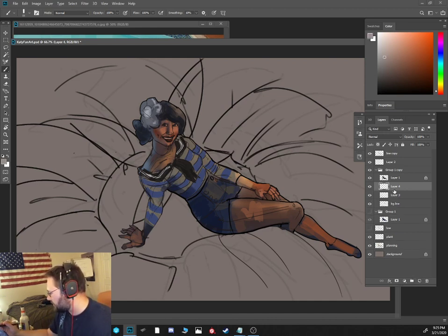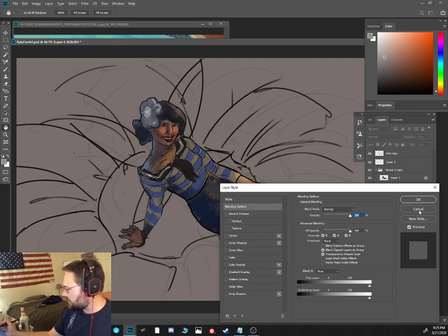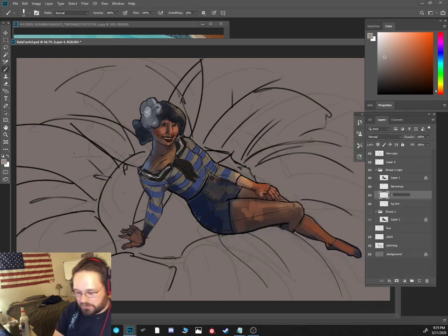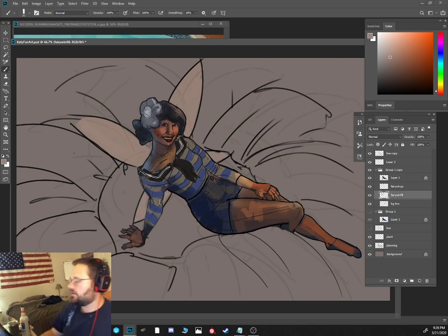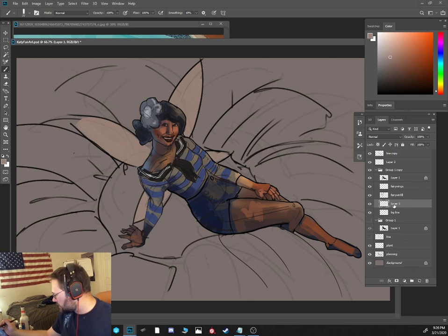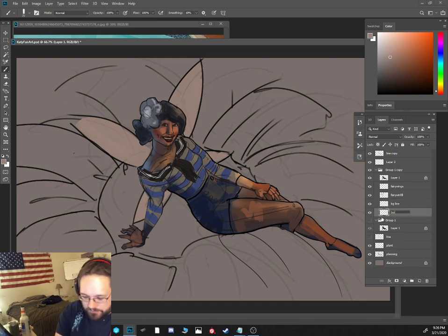And then we're going to fill. Let's call this fairy wings. And then behind that is going to be fairy wing fill. And that's going to be some kind of color. I'm just putting down whatever we have right now just to mass it out. And then behind that, BG line, BG fill.